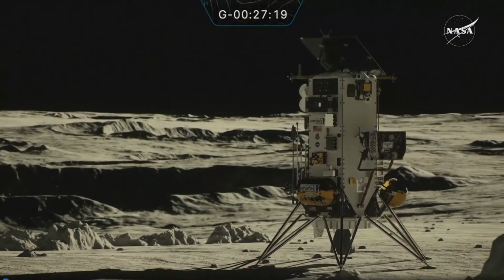In addition to the NASA payloads and tipping point initiatives, Lunar Outpost has another mission objective. Not only will the Lunar Outpost carry the Nokia tipping point demonstration, it will also collect lunar regolith, also known as lunar soil. Lunar Outpost and iSpace have contracts through NASA's Space Operations Mission Directorate for regolith collection. When completed, the companies will provide imagery and location data of the collected material and transfer ownership to NASA. Now, the purpose of this effort is to show that transfer of ownership from private to public.